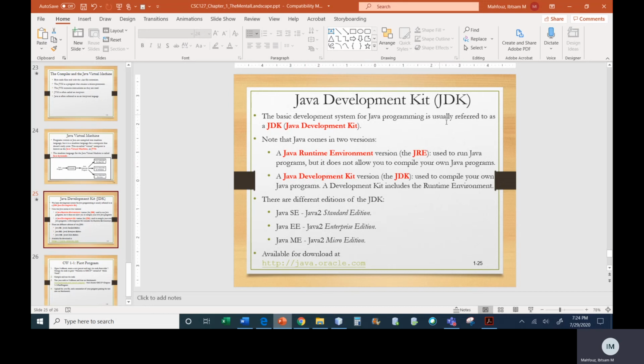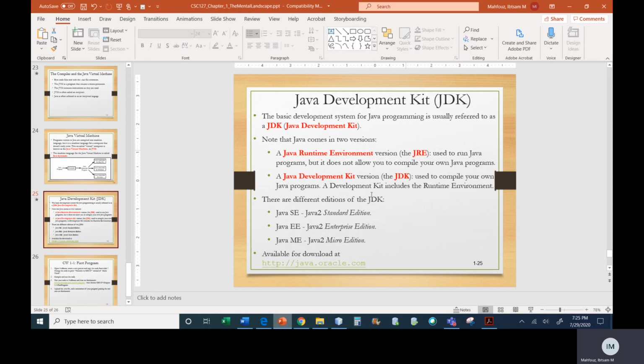On your computer, usually it will come with a JRE already installed, and the Java runtime environment is what allows you to run programs. So if you write a program and you want to give it to someone to run this code that you wrote, they really don't need to install the JDK. That's for you to develop code and compile and generate the .class file. All they have to have is the JRE, the Java runtime environment.